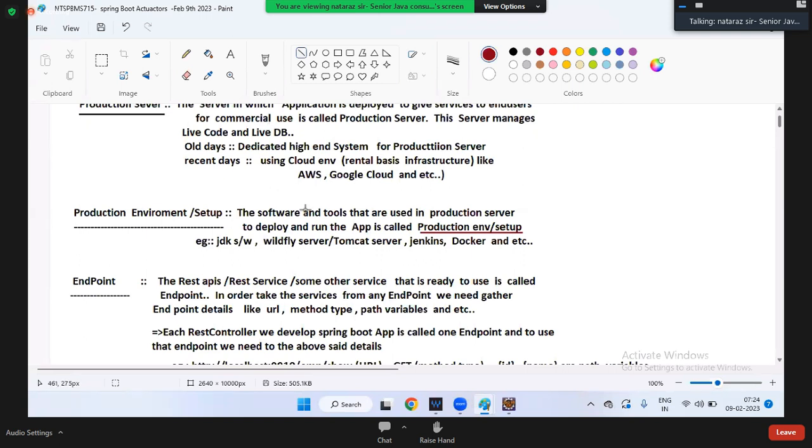Whatever setup is required to execute the code is called the production setup. Production code is nothing but the released project code.